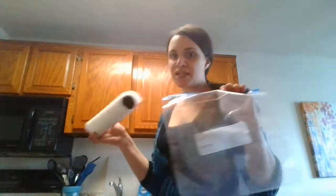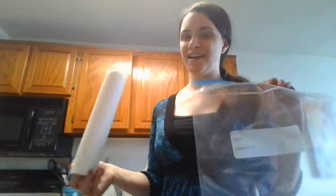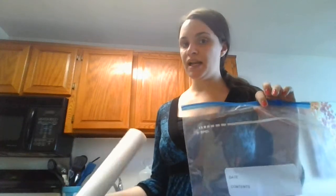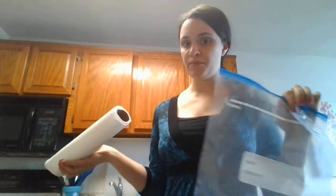So what's going to be interesting about our experiment today is we are actually going to take away one of those things. Instead of growing our plants in soil, like we had done for our carrot plant, we are actually going to be growing our lima beans in a plastic bag with paper towel. Now this is going to act as a substitute — something else we can use instead of soil — because it is going to hold our plant in place.